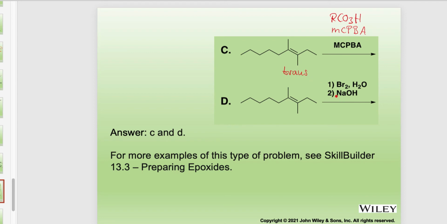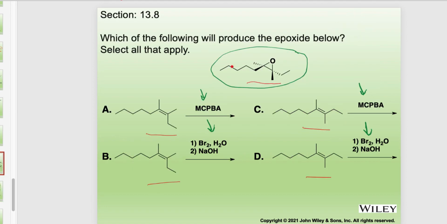And you learn about 2 ways of preparing epoxides: a 1-step procedure with a per acid, or a 2-step procedure forming the halohydrin and an internal closure, eliminating the bromine to form the epoxide. But both of them have to have the trans stereochemistry so that you get the product with the appropriate stereochemistry here. See how the longest chain here is up and the longest chain here is down. So that is a trans relationship, so they need to be on opposite sides.